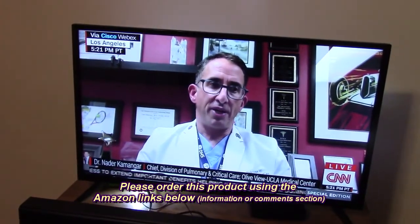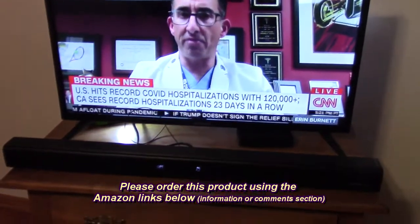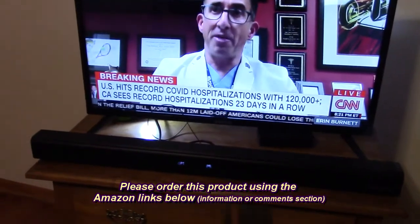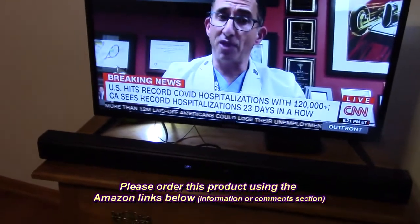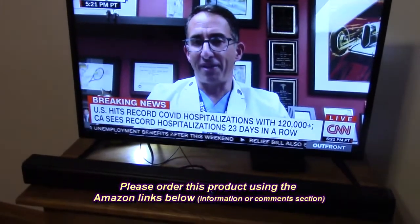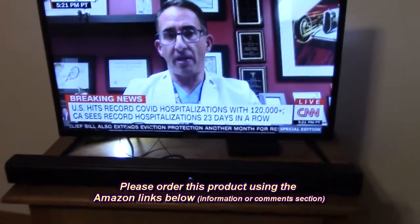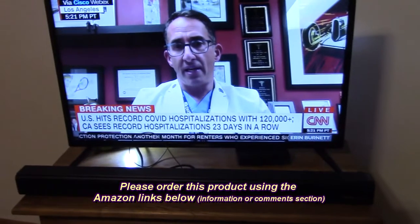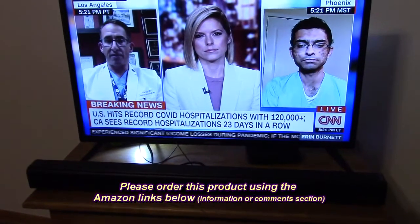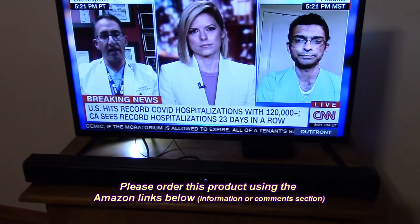I made sure the TV was set to PCM, and now we've got volume control. I can change to the different EQ filters — you pick whichever one sounds best for you. And of course I can mute it just like that. This worked effortlessly and I didn't have to go analog. I could have gone analog with my headphone out into the Tetronics sound bar, but optical is preferred — just make sure it's set to PCM and it works.